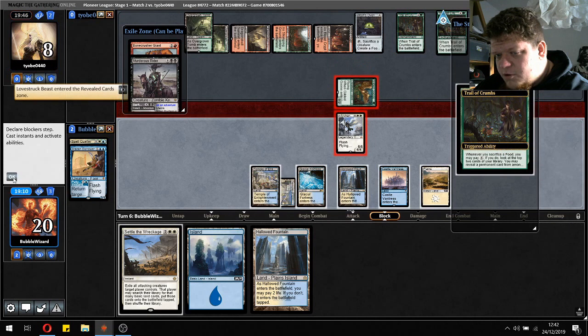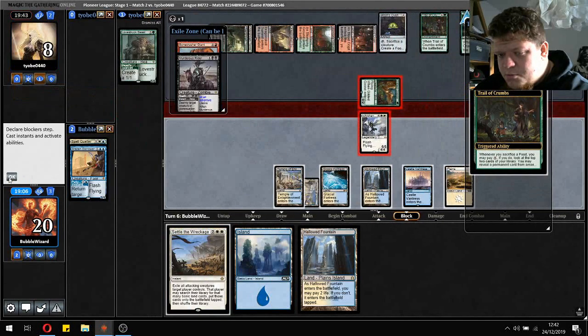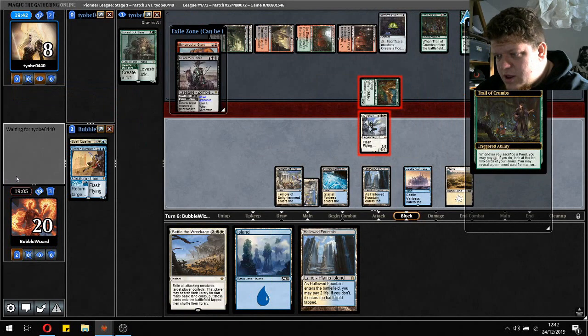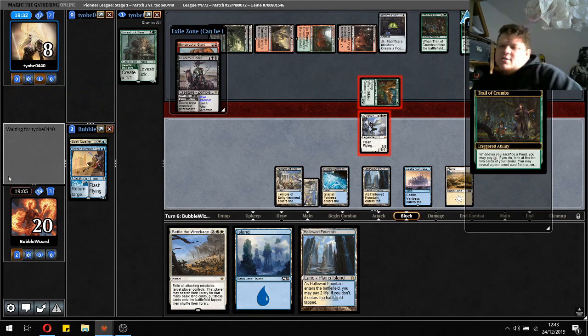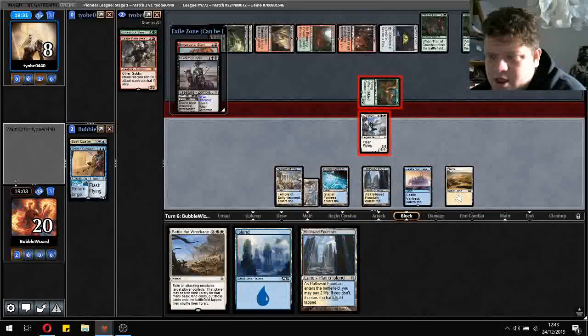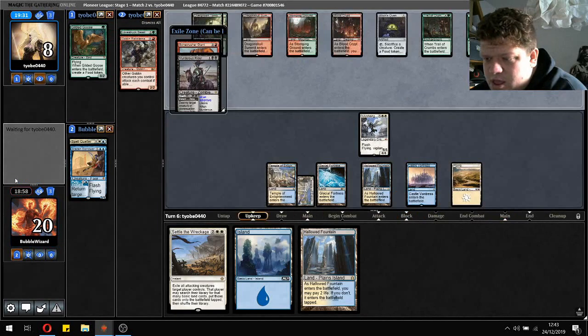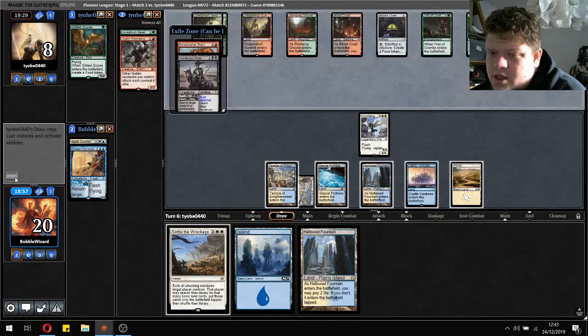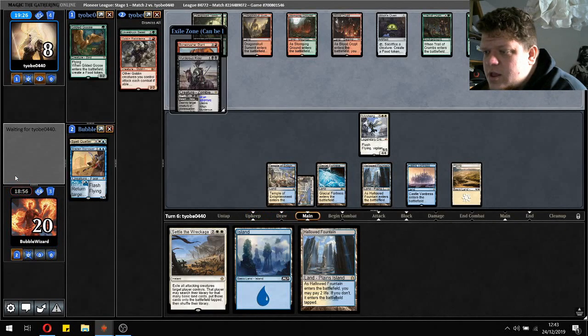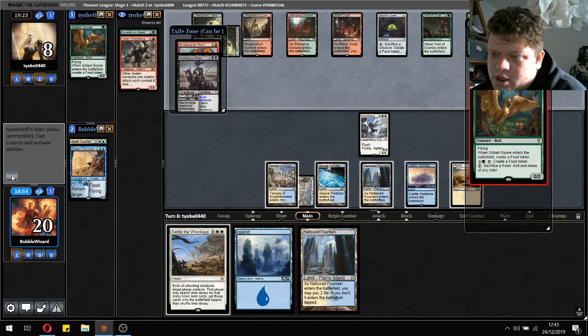So they're going to, I assume, make a manor. But yeah, I like the goose being dead. That seems good for me. I assume they're just looking for a cat. Could be in some trouble if they find a cat. I imagine it's just going to be making lots of threats for them this turn. They've got at least four decent threats they can play. And a goose.